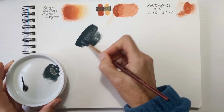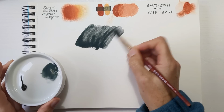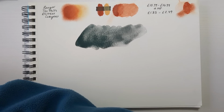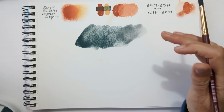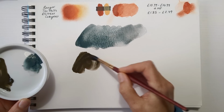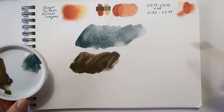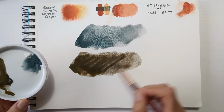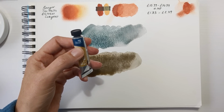I've not had any tubes from Rosa Galleria before. I've just got them in pan form. So that's the Cobalt Grey, and that's a mixture of PR108, PB28 and PBK7. And then this other one is Golden Brown. I just think these are fantastic landscapey colours. Well, I guess, and urban colours. And the Golden Brown is PY43 and PBR7.